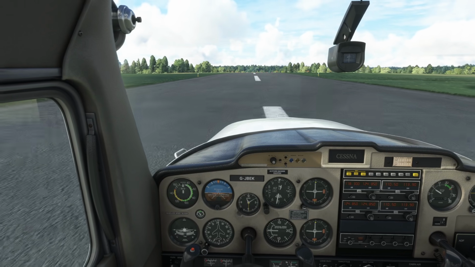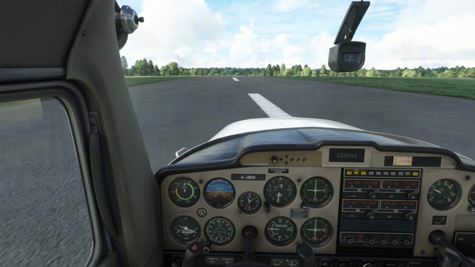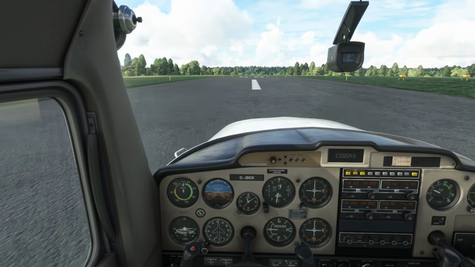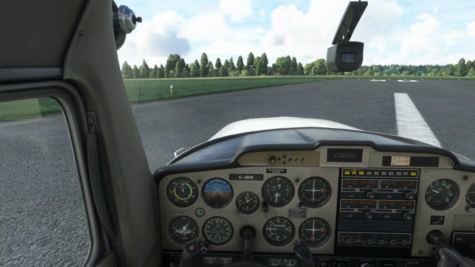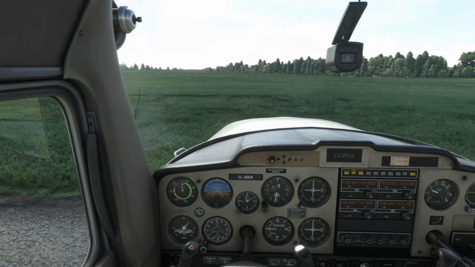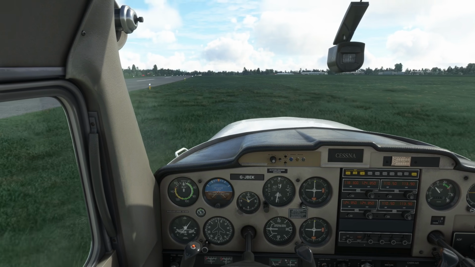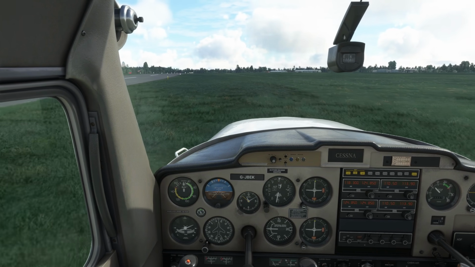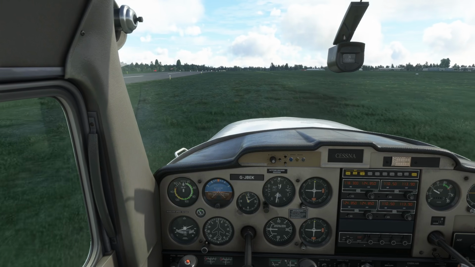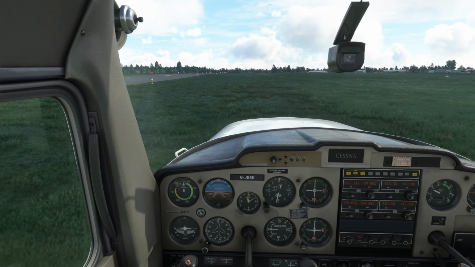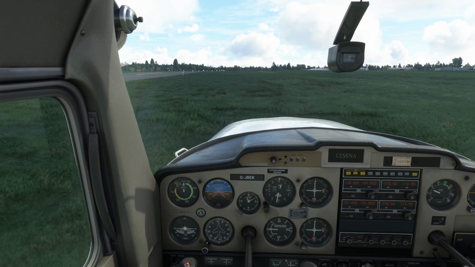So hopefully that's been useful. So the whole cross control thing is you're using, in this case, right rudder and left aileron down, and using the bank of the aeroplane to travel left or right, while using the rudder to keep pointing along the runway. It's quite stressful doing that, especially with all the turbulence we were seeing. It's probably easier to do this at an airfield where there isn't so much built up area on the approach, because then you won't get the turbulence kicking you all over the place.